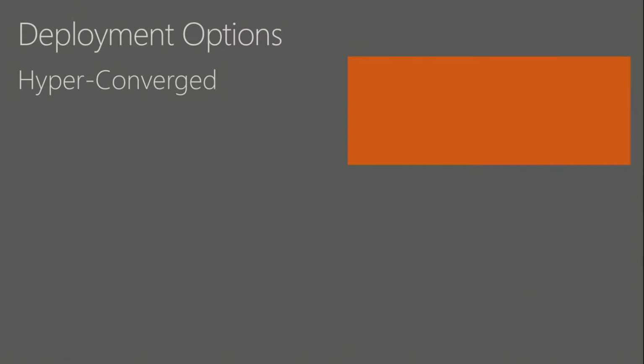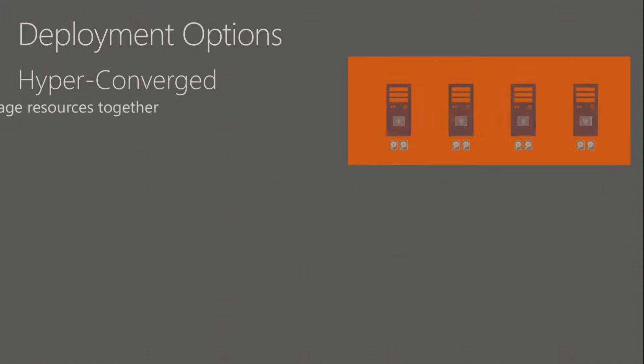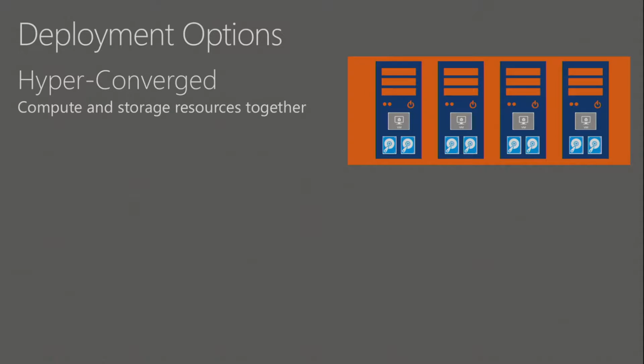With Windows Server 2016, software-defined storage, software-defined data center, we can offer a hyper-converged deployment option. There are sessions dedicated to talking about that. I'll point to those later on the slide. But with this deployment option, just to give you a high-level understanding of what it is, what you're doing is you're collapsing your compute and storage clusters on the same hardware node, right? So what you see here is your 4 servers, 4 typical x86 servers. You connect them through Ethernet, and you create a storage cluster as well as a compute Hyper-V cluster on the same node, right? So that becomes your hyper-converged deployment.